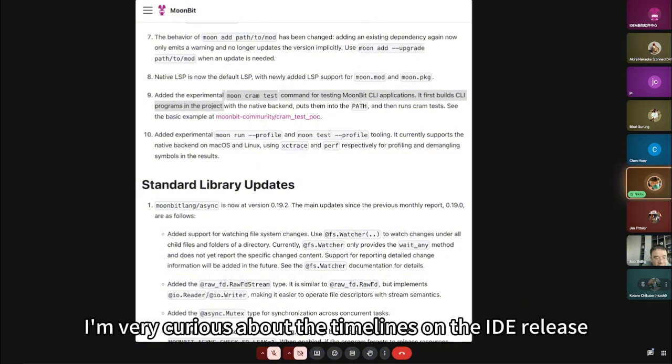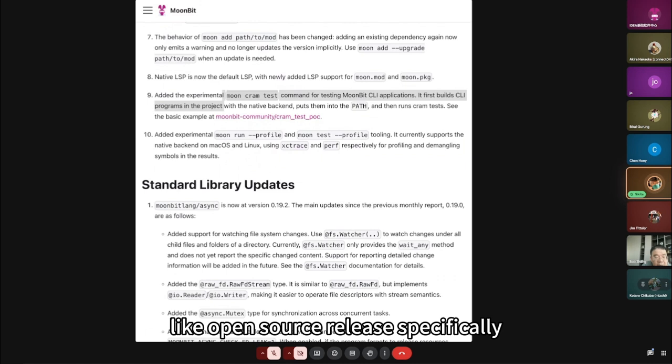I'm very curious about the timelines on the IDE release, like the open source release specifically.